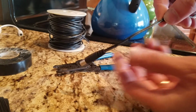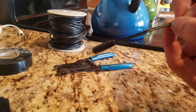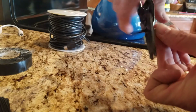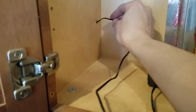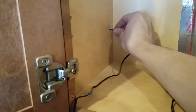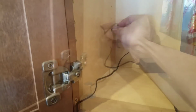So the cable has markings on it, so you can tell when I cut it how to put it back. Got this dash line there, so I'm just gonna hack it, brand new, just hack it. And when I get the end, I'm gonna try to run it down through this hole. Hopefully I can get it down in between the microwave.